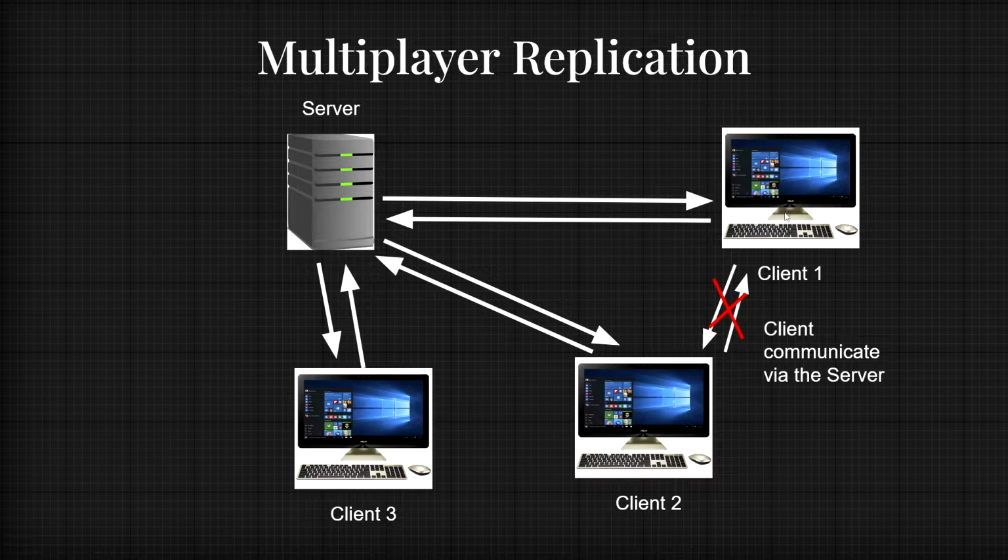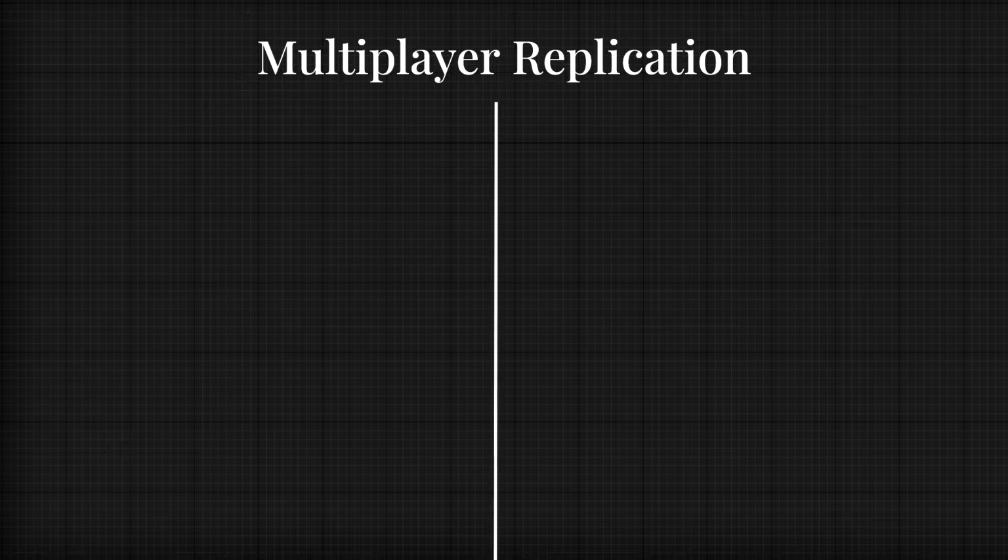And if it is a message that can go to everyone, for example, client 1 wants to send something to everyone, it will send the message to the server, and then the server will dispatch this message to every client.